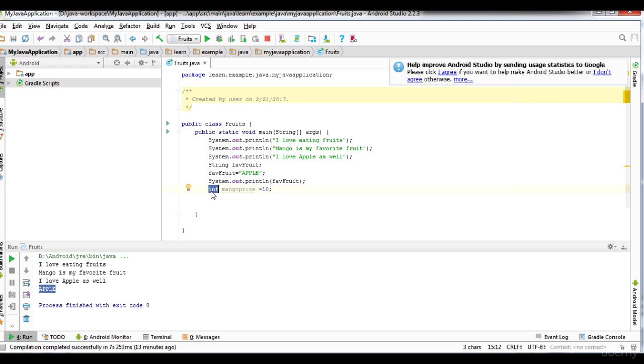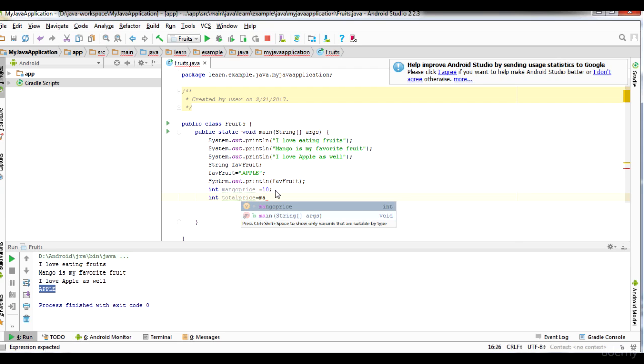It can hold an integer value which is 10. Next, again I'll declare an int, total price, which is a new variable I'm declaring, and total price will be equal to your mango price.